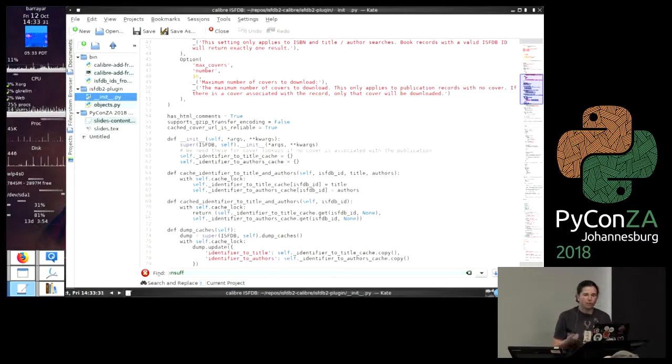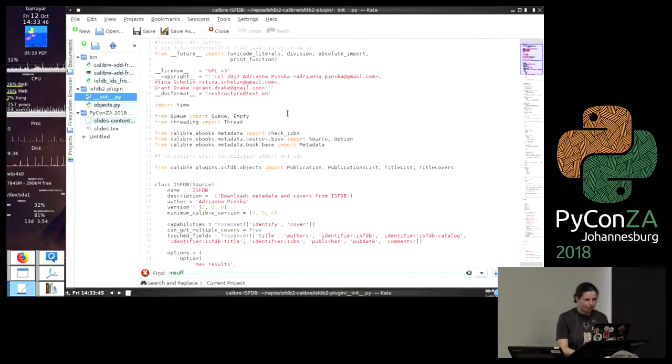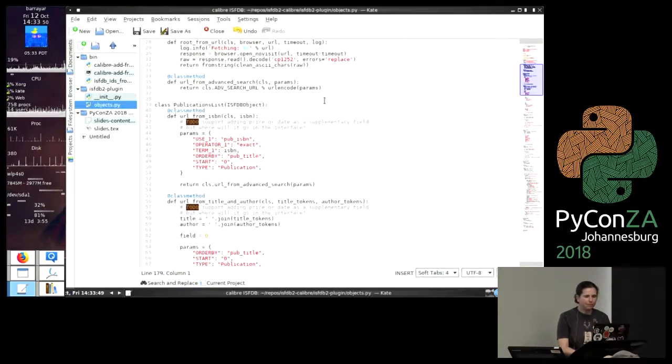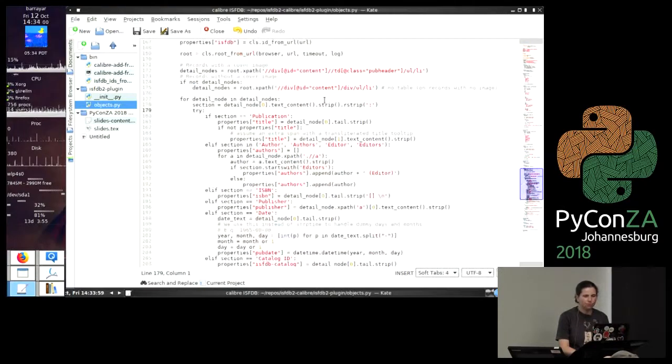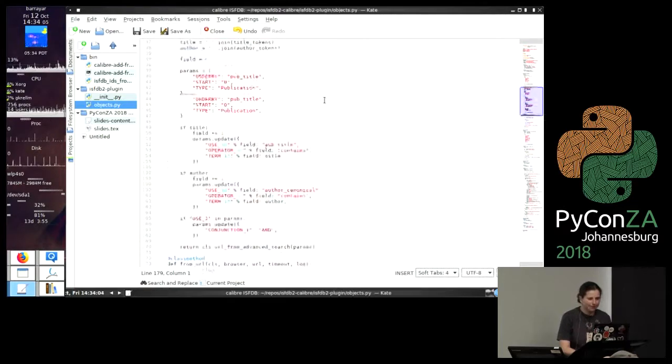There's a whole bunch of commonly used code which you're going to find in a lot of plugins if you look at existing ones, where worker threads are sent off to fetch different bits and pieces, and then in the end it all gets put in some kind of list for the user to look at. And I've extracted all of the stuff that actually parses the website into a separate file, so that there's some degree of separation between the bits that are specific to this website and the bits that are just generic, and so that it's easier to find where you need to fix things. This is an open source thing, and it's available online, so if you want to look at it in greater detail, I'll give you a link right at the end.